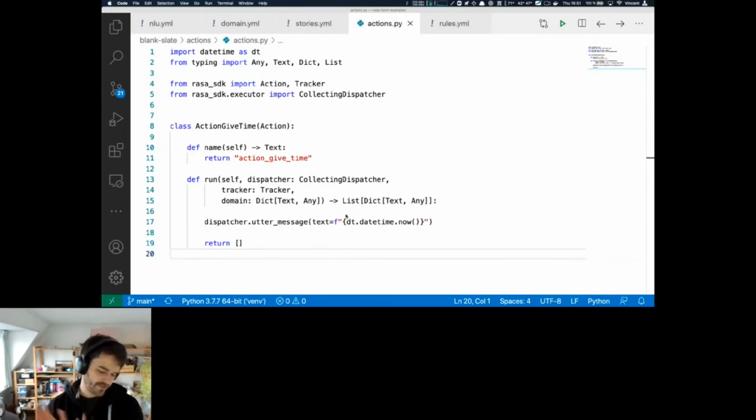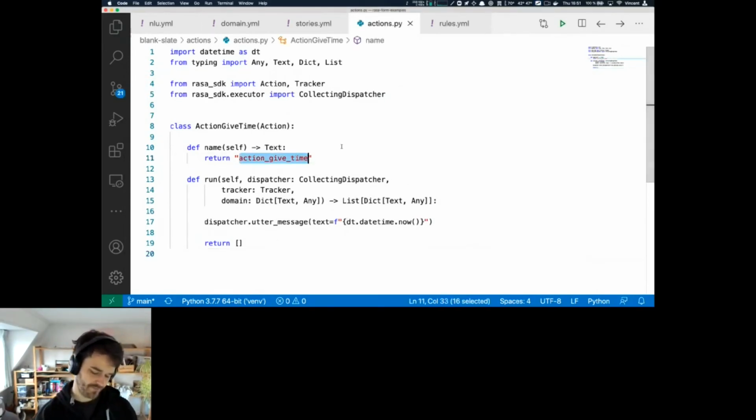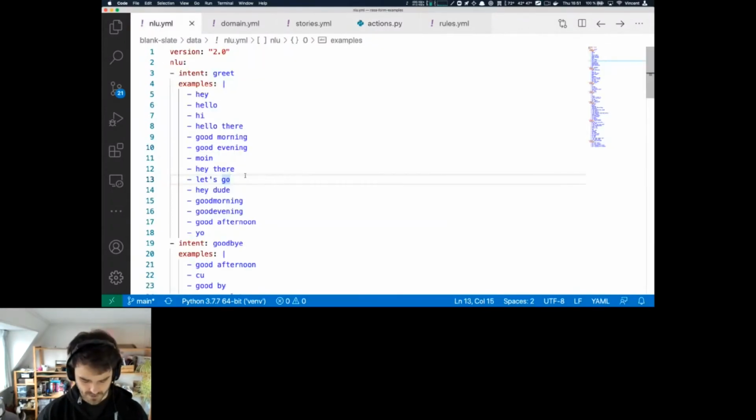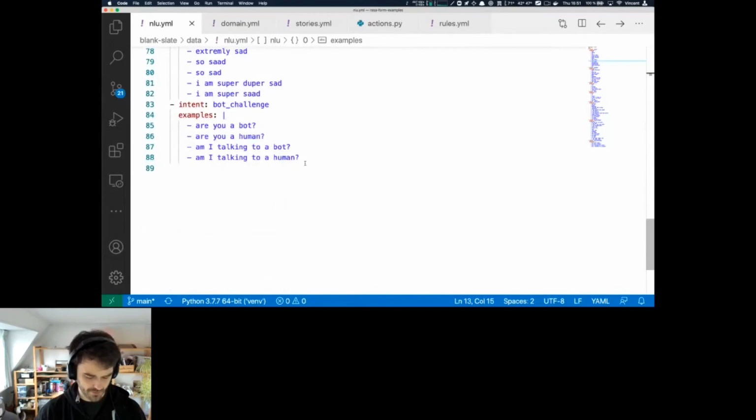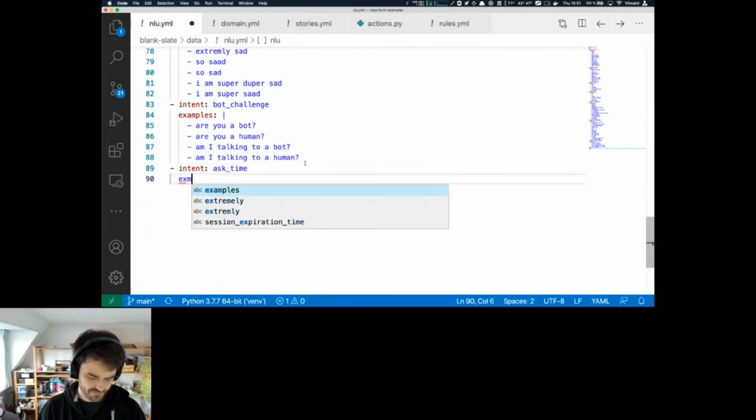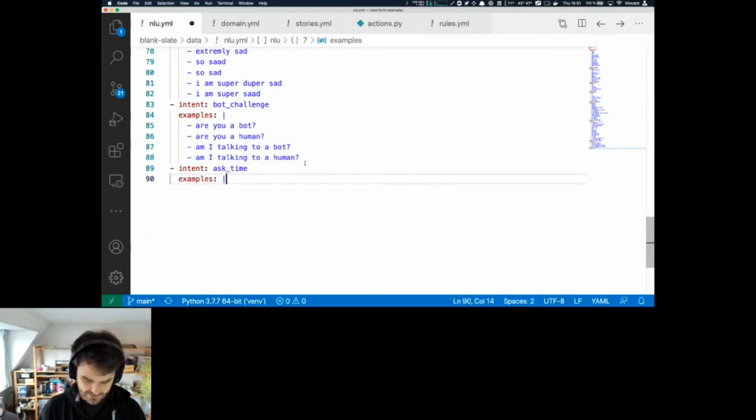So, okay, as far as functionality goes, I think this is pretty good. What we now got to do is think about where we are going to be placing all of this, because we now have this new action. And in order to trigger that action, I will also need an intent. So that means I will need to make a change to my nlu.yaml file over here. So I'll go down all the way at the bottom here, add an extra intent. Let's ask for the time. I think that's a pretty okay name for an intent.